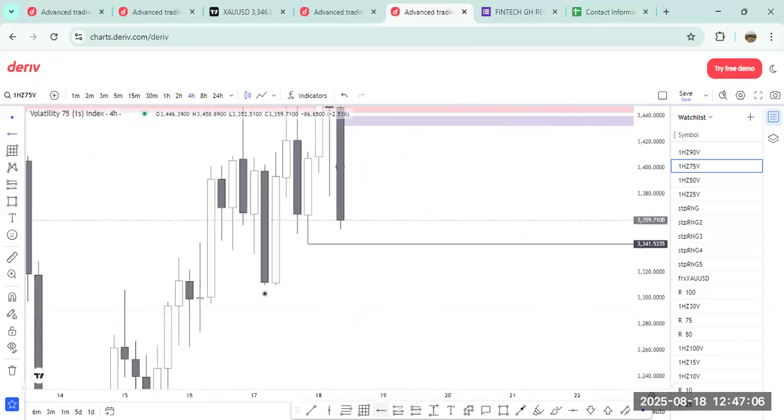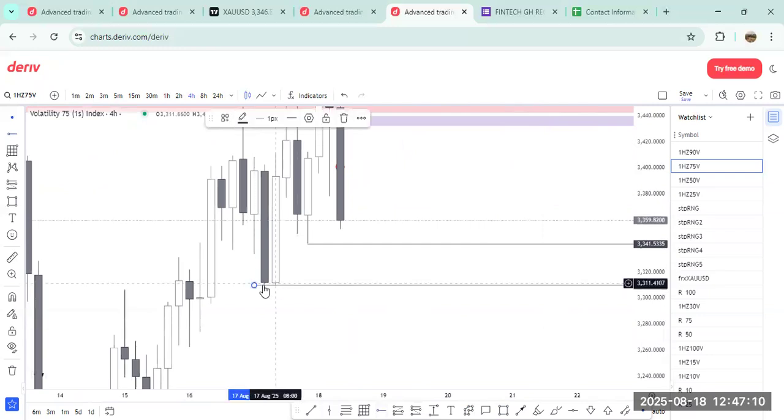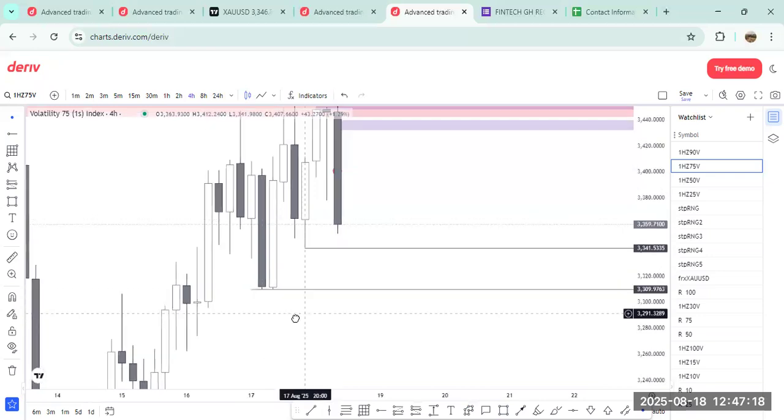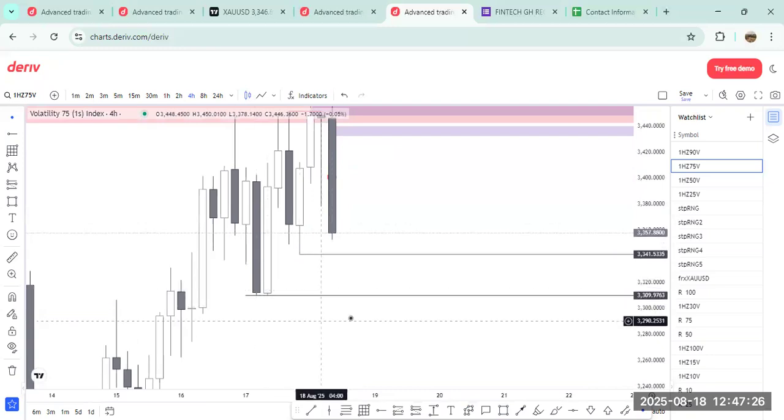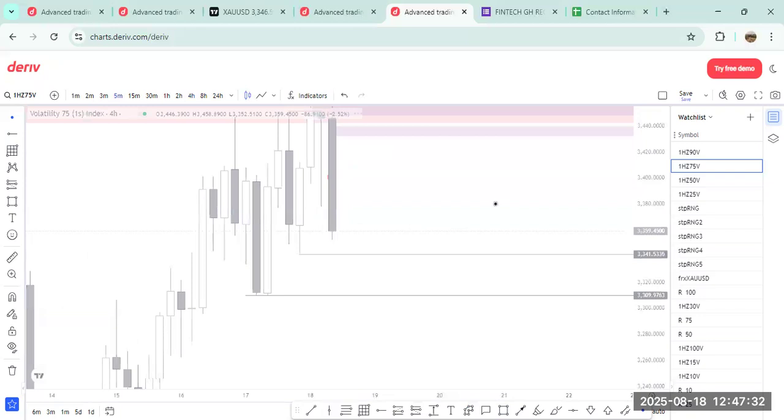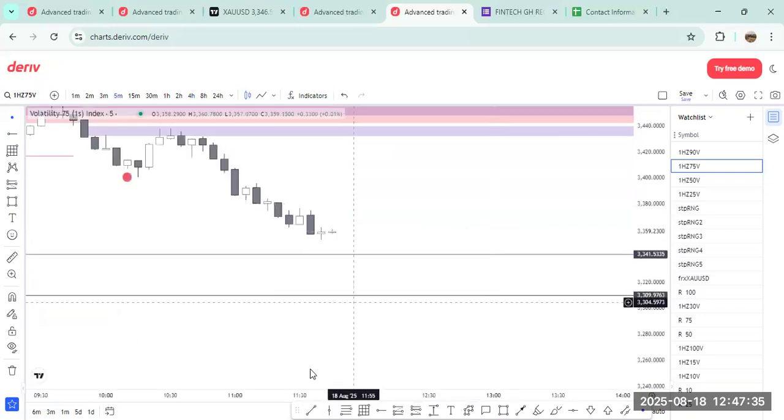Now you have these relative equal lows. This is a tweezer bottom candle with equal lows. The bodies are almost equal, but the lows are equal. So relative equal lows. So after hitting this TP, maybe price may target this as the next area of liquidity to hit. So that is what I saw. I said, let me start recording and share with you so that you can also learn.